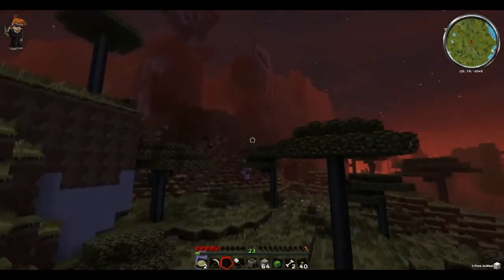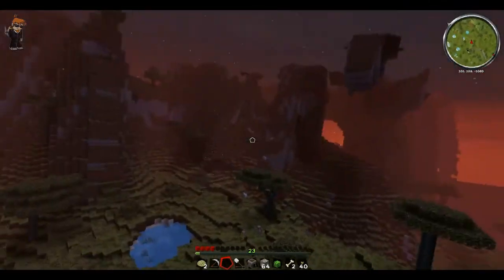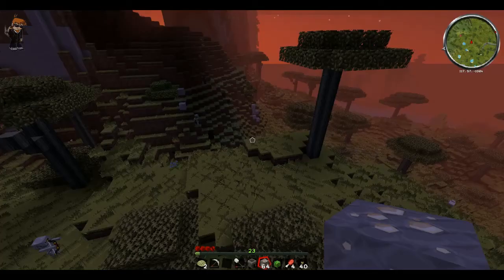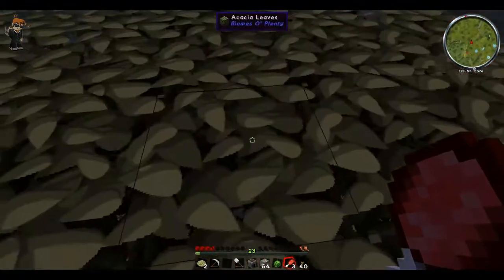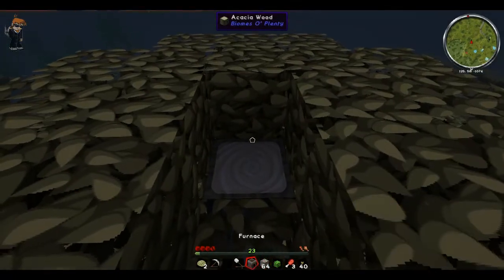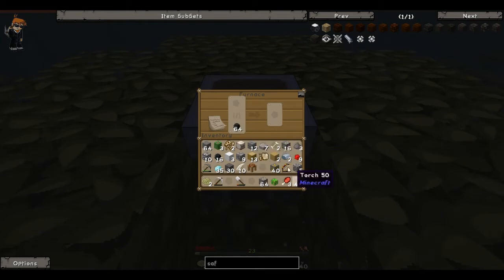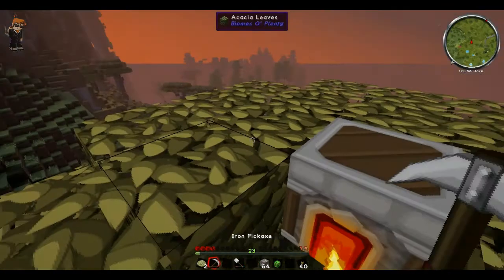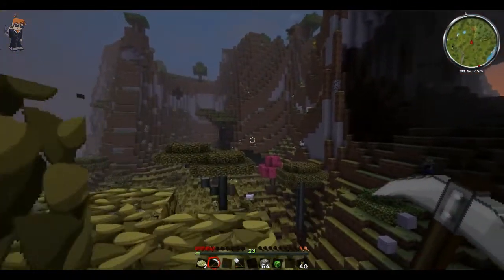Nice. There's lots of good mountainous areas, is that the right way of saying it? Ow, I'm getting hungry. Again, let's eat one of these. Okay, let's go up to the top of this tree and plonk that down and cook some meat. Raw mutton, food plus. I bet there's loads of food in this mod pack. A crazy amount. Look at all this cool terrain generation.